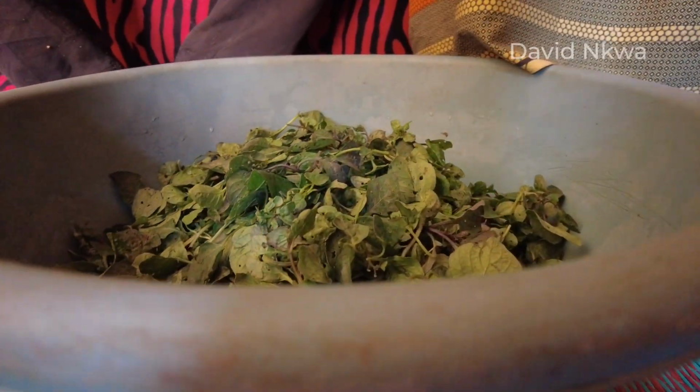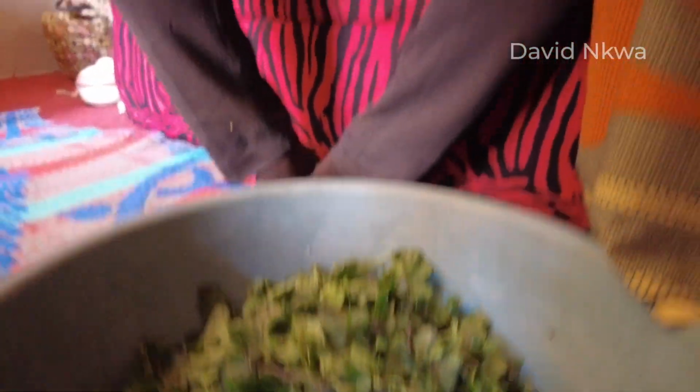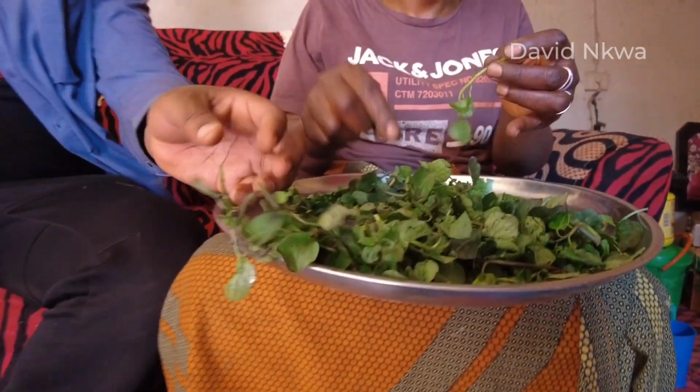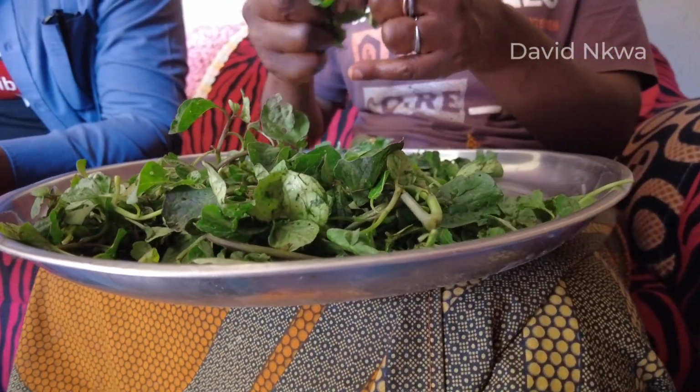Alright, guys, so you continue from where you stopped. Our Kumbi is getting ready. So, this is it. When you get the chance to visit Mambilla, please come and taste this Kumbi out.